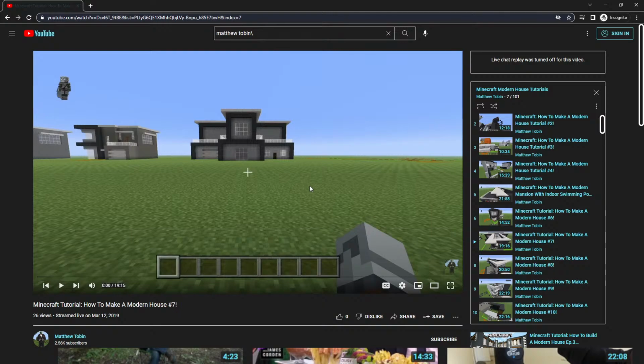Overall, I think... Oh, you can see the last one to the left there. I do like this kind of look. I think that's an interesting look. Although, overall, I don't particularly think this is a very good design.